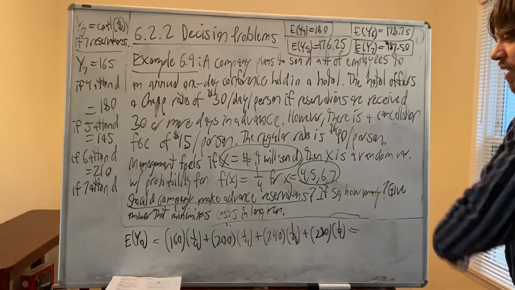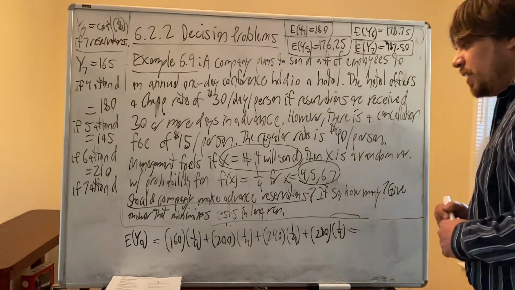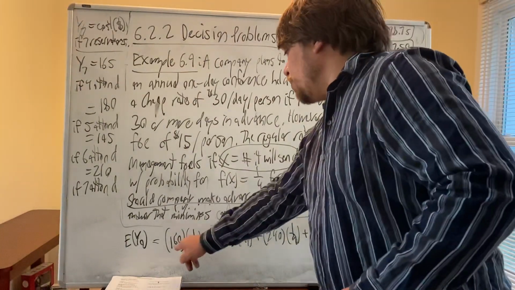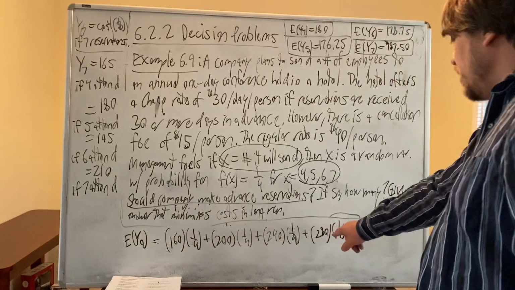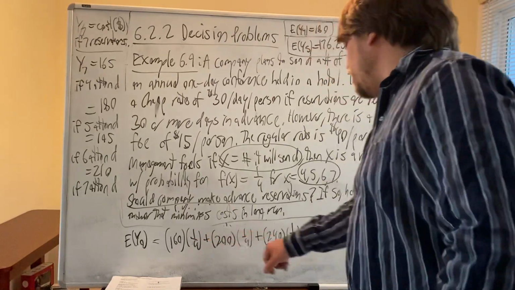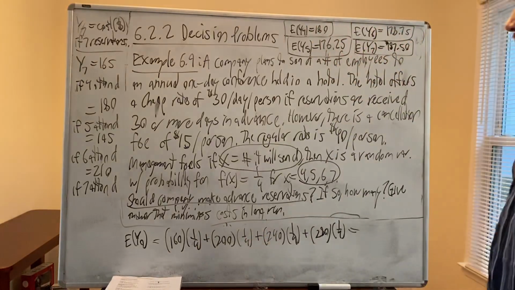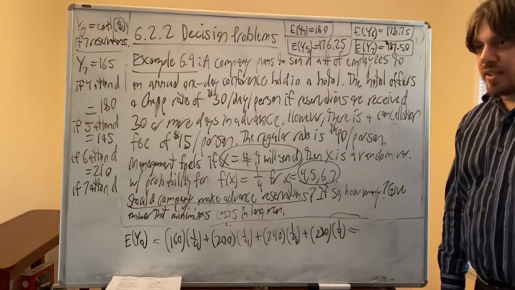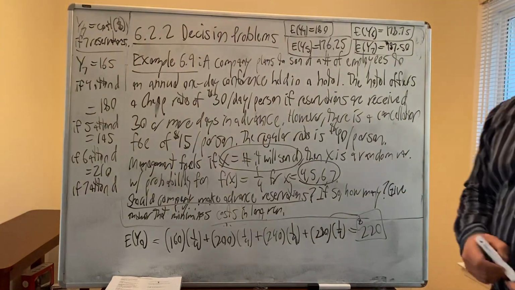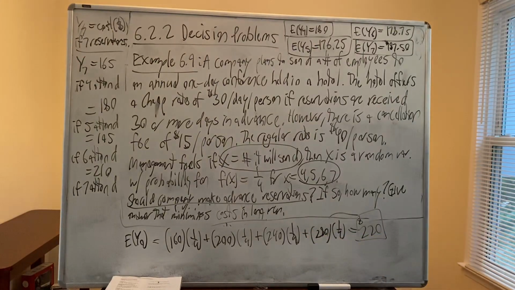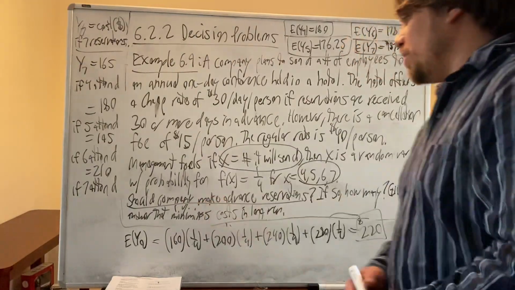All right, so if you find the expected value of 0 reservations costing the company, that's 160 times 1/4 is 40. 200 times 1/4 is 50, 240 times 1/4 is 60, 280 times 1/4 is 70. So this is 40 plus 50 plus 60 plus 70. 40 plus 50 is 90, 90 plus 60 is 150, 150 plus 70 is 220. So that's $220. The expected value, if they make 0 reservations, on average would cost the company $220. That's way more than all 4 of those. So the answer is they should make reservations.